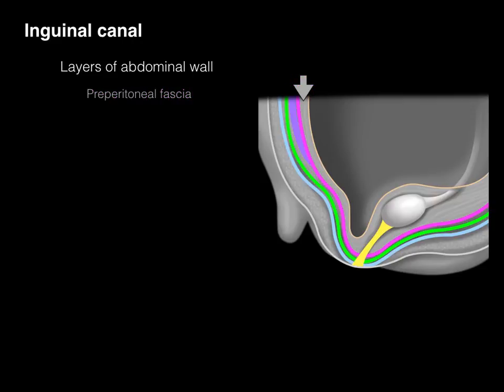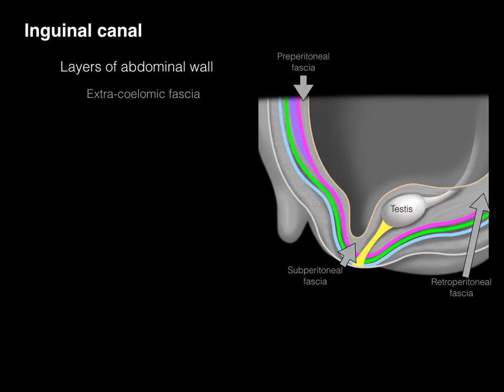Then the next is this pre-peritoneal fascia, the one that we called before. So pre-peritoneal because it's in front of. But if you go down below, we call this subperitoneal fascia. Sub means below. And then behind, we call it the retroperitoneal fascia. And so collectively, this is the term we've used before, extracelomic fascia, sometimes known as extraserosal fascia, all synonyms. And then there's that testis, that's located within this extracelomic fascial space.